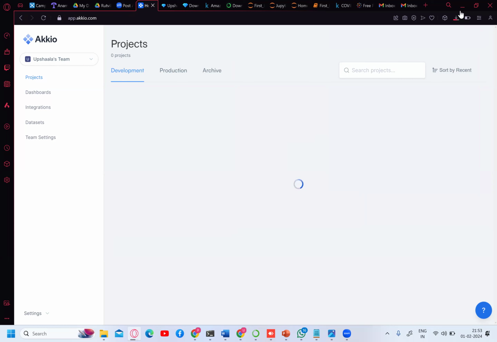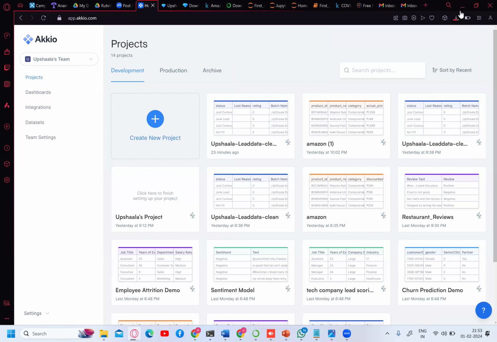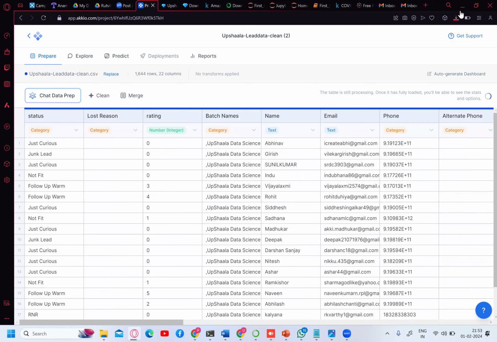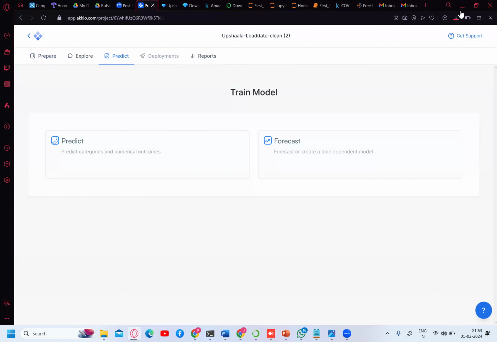And even prediction also, the tool itself will decide what to predict and what not to predict. So do not worry if the client sometimes gives you wrong data and tells you to predict something which is not possible. At that time you can tell them this prediction is not possible, only these columns I can predict. For example, I'll take this same data, Apshala data, and click on predict.